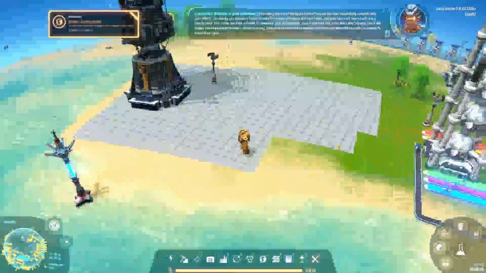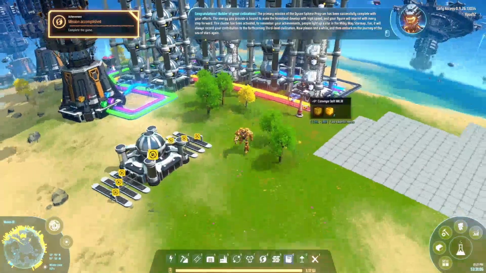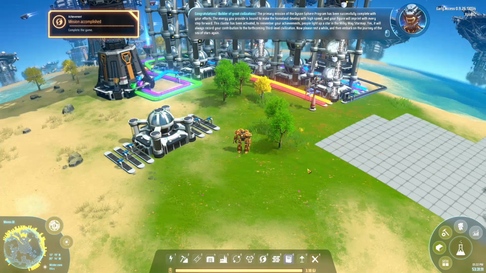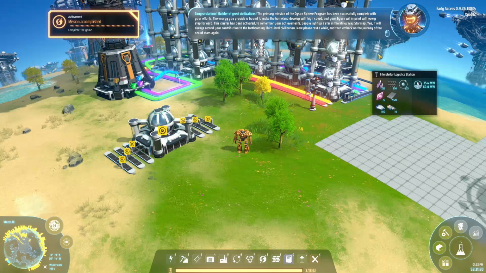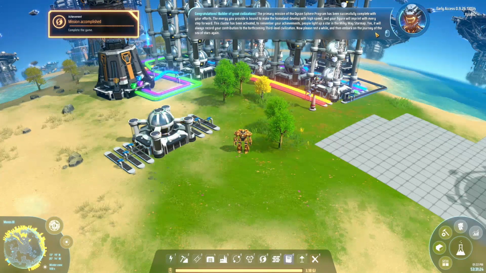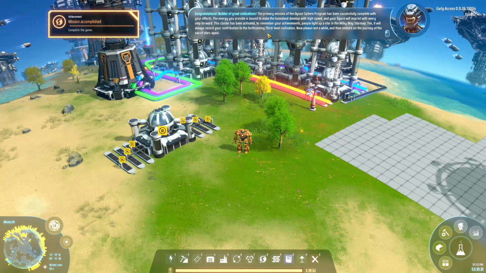The primary mission of the Dyson Sphere Program has been successfully completed with your efforts. The energy you provided is bound to make the homeland develop at high speed. And your figure will imprint with every step forward. This cluster has been activated. To remember your achievements, people light up a star in the Milky Way star map. It will always record your contribution to the forthcoming third-level civilization. Now please rest a while, and then embark on the journey of the Sea of Stars again.